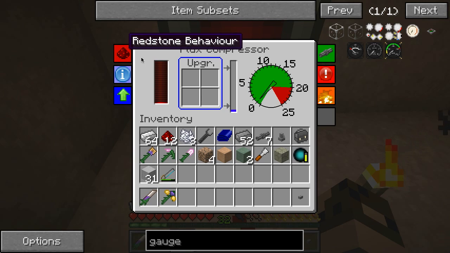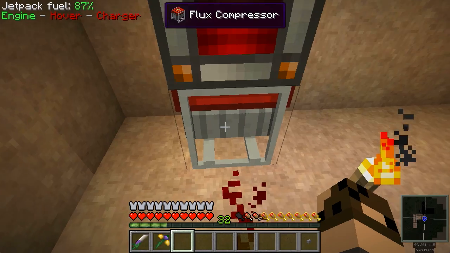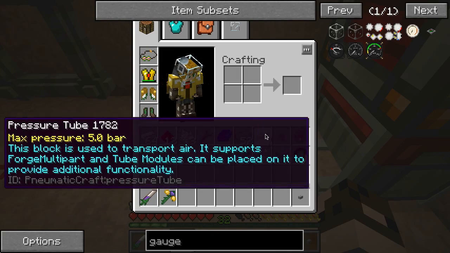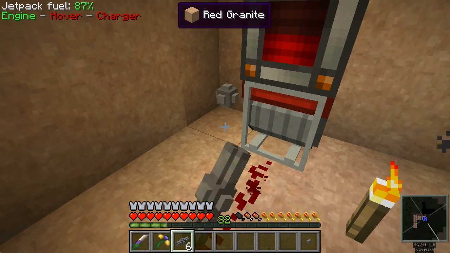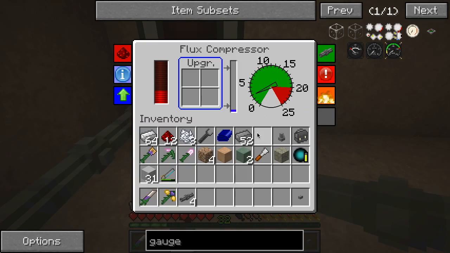And what I should see is it gaining power, which it is. I should likewise see that it is not gaining any pressure. Good. So it's observing that this is a high redstone signal and it's not making any additional effort to compress things. So now I've connected it back into the pressure system, and I can see now it's gaining pressure.